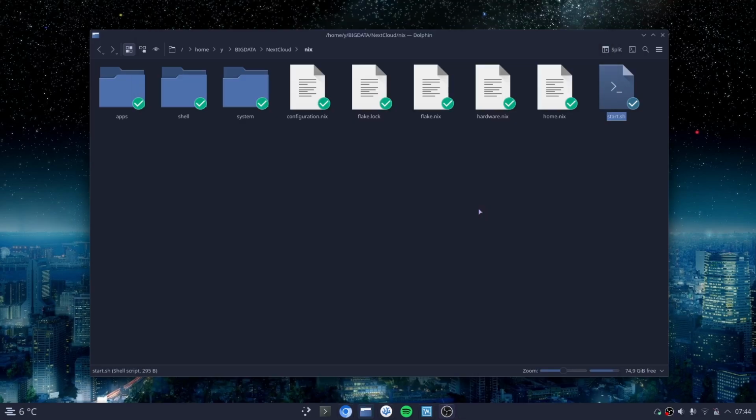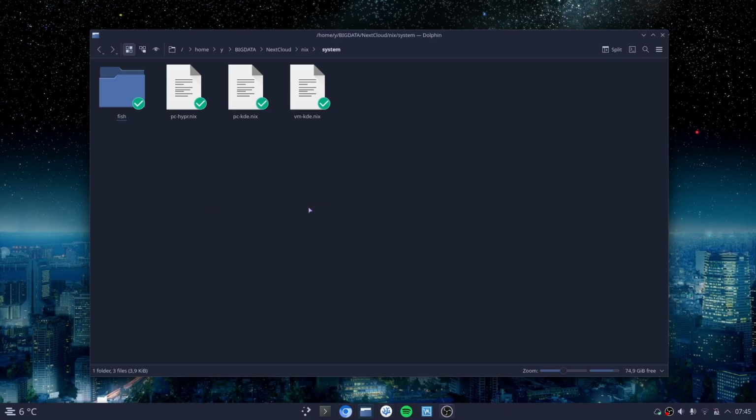So here is the reasoning behind my organization. All the major things that I can set up through Nix are in these configuration files, and everything that those configuration files sort of call or include are in folders. So in my system folder, I have my shell folder, and in .config there is a symlink that goes to this folder. Then in these files, I decide whether I'm installing a virtual machine or am I installing NixOS on my computer.